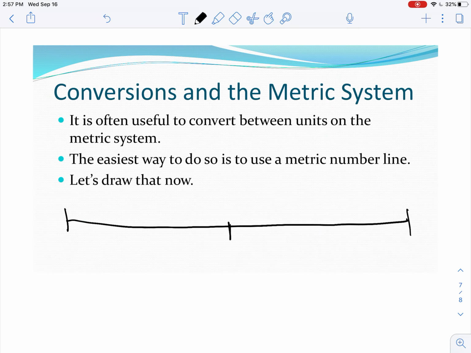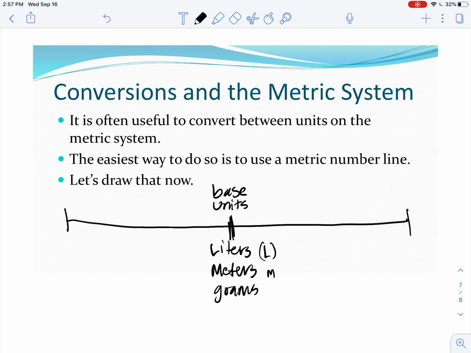So I'll draw my number line here, crushing it so far. In the middle of the number line, you've got the base units. And the base units that we use in this class are usually liters, meters, and grams. That's a capital L, this is a lowercase m, this is a lowercase g. And those are the three that are most common. We're not going to do the entire number line, but we'll just do the big parts here. So you'll draw 3 lines. This second line to the right here, that is centi. So I'm going to write like this. And then this is milli. Centi is a C, milli is an M.